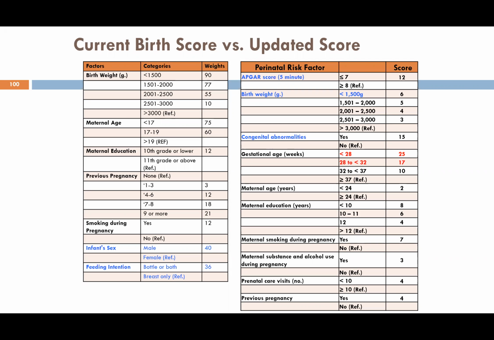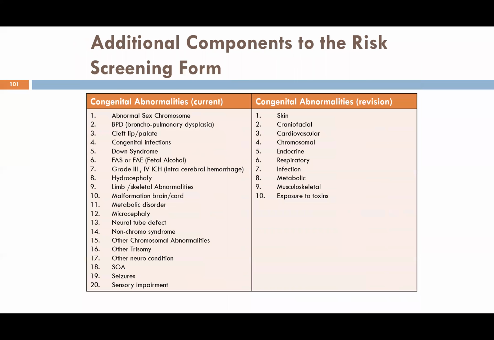And so that was the one that Dr. Mullet, I had mentioned before, had created. And then the one on the right is the one that we have actually revised and have published. And you can see that we've expanded it now to include 10 risk factors there, and the scoring weighting has changed dramatically. If you go to the next slide, you can see the other things that we have tried to do with the birth score.